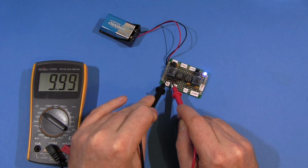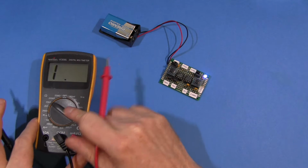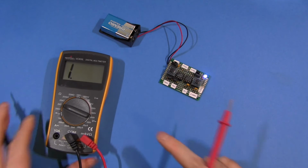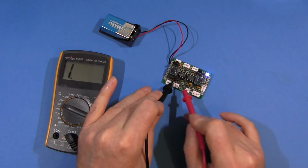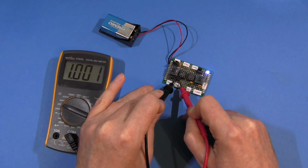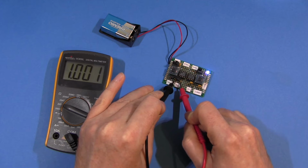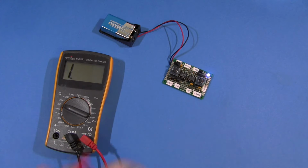999, off by 1 digit, pretty good. And of course this is a manual ranging multimeter, so I've got to click it down a notch and measure the 1k resistor. And here, 1001, yeah, pretty good. Off by 1 digit, nothing to complain about.